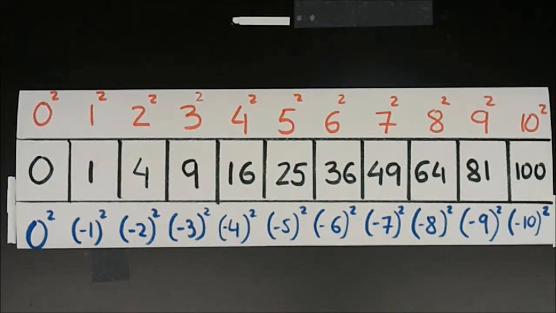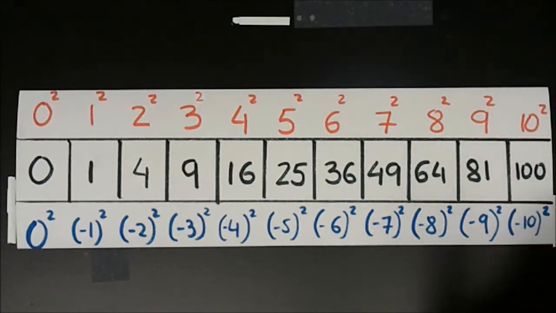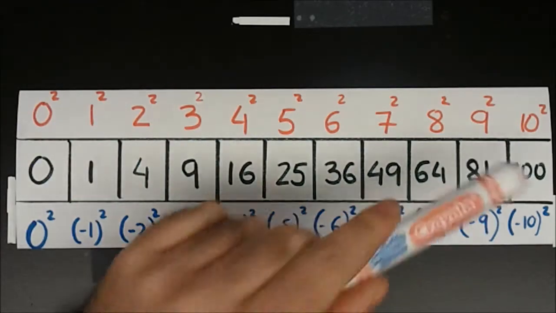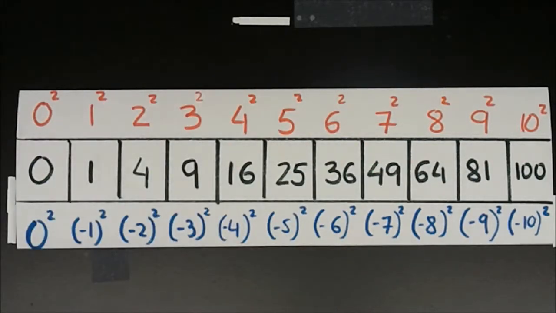Obviously this list is not inclusive. You can keep going. For example, you can have 11, where both positive and negative 11 would yield 121, 12, which is 144, 13, which is 169, and so on and so on. So this list goes on, but you need to remember the perfect squares at least up to 100, which aren't too bad. These are problems from a multiplication chart. So 9 times 9, 8 times 8, 7 times 7, and so on.